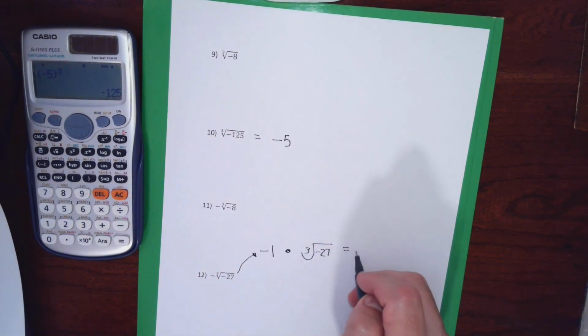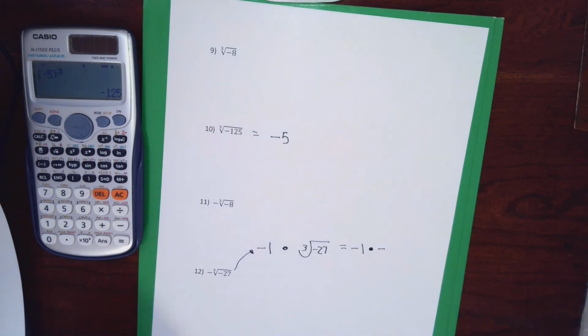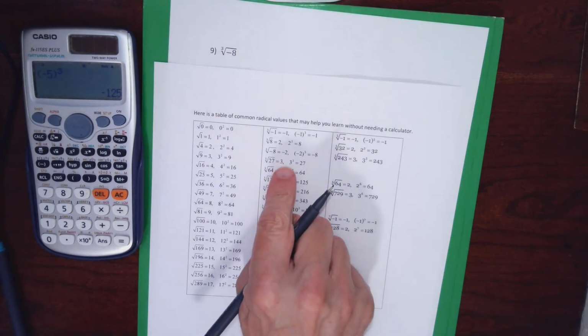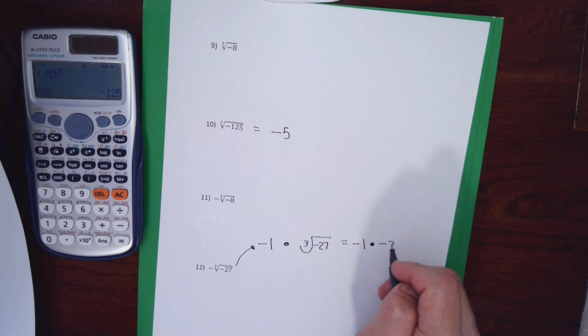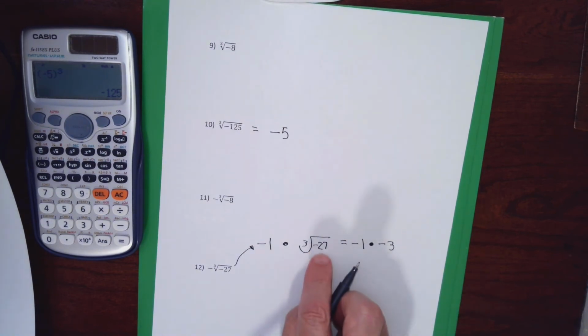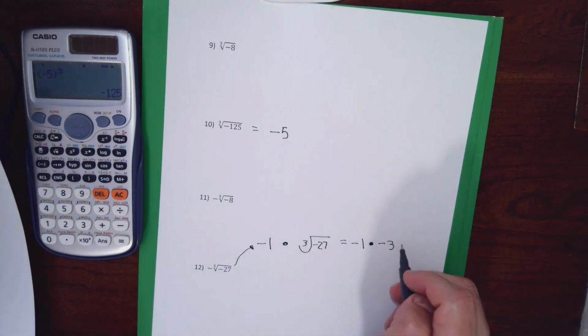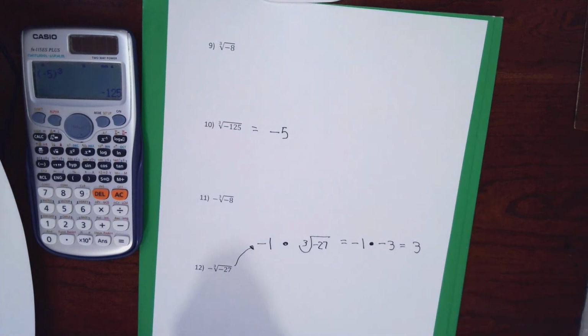So this is going to reduce to some negative number. It's whatever the cube root of 27 is made negative, and the cube root of 27 is 3. So the radical part's going to reduce to negative 3. The cube root of a negative number is a negative number. The cube root of 27 is 3. And now I'm going to multiply the implied coefficient of negative 1 times what the radical reduced to, negative 3.